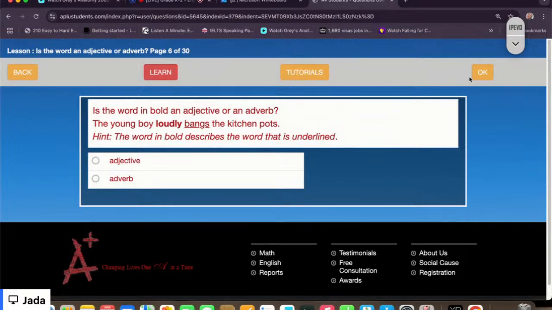Adjective or adverb? All right. So, we have adverb.